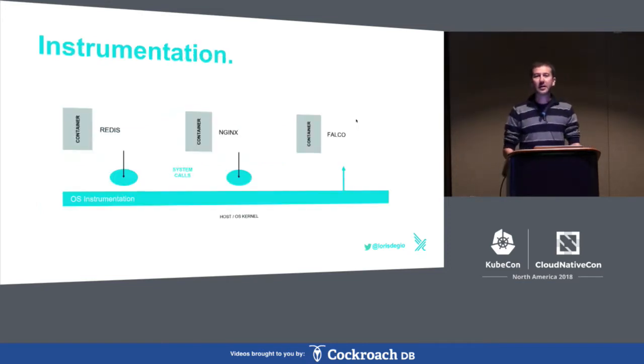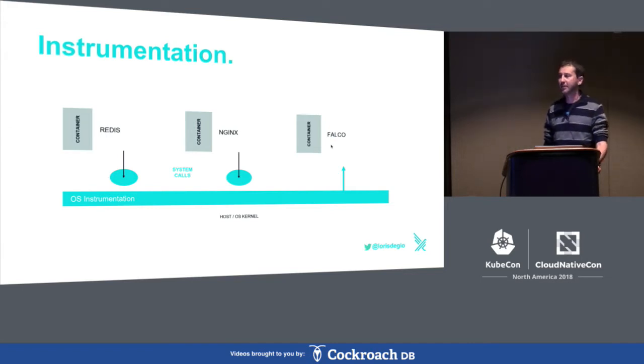Let's start by looking at how we deploy Falco. So we deploy Falco by running another container, another pod in our Kubernetes deployment. So here, for example, I have a simplified version of a host. This can be a physical machine or a virtual machine. There are a couple of containers that are running here. One is the Redis container. The other one is the nginx container. What you do is you tell Kubernetes, typically with a daemon set, to deploy one more container in each of your machines, the Falco container.